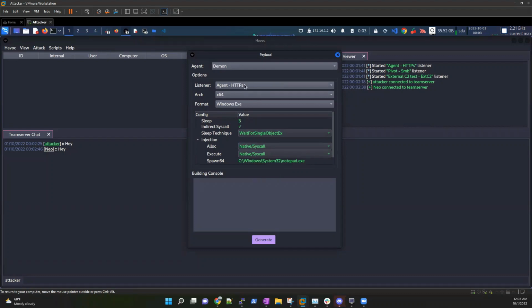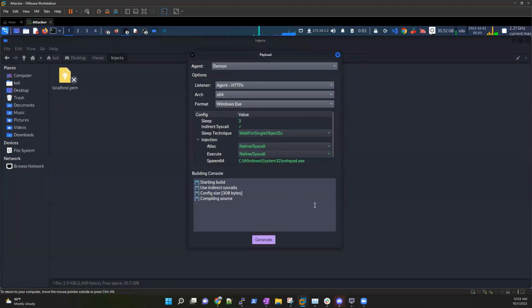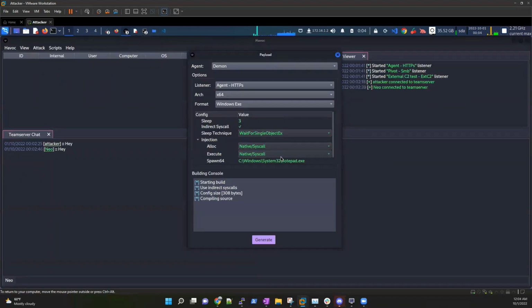Looks like it's going to be HTTPS. SMB, yep, so with HTTPS, I like that. Go ahead and generate. So let's see what happens after this. I think I did one earlier. We'll get rid of that. Boom. Go back to here. Payload. See what happens. Go back to here. Payload.